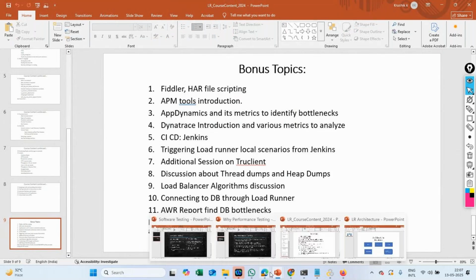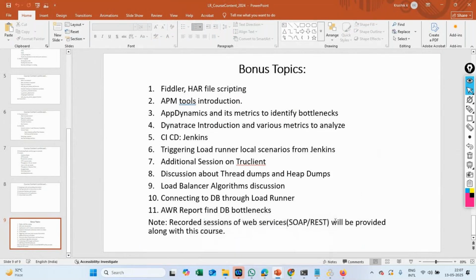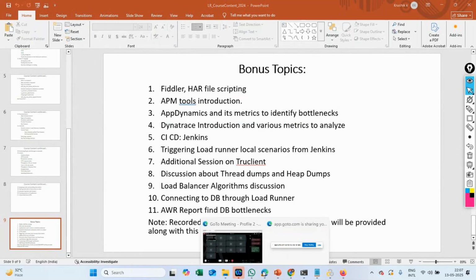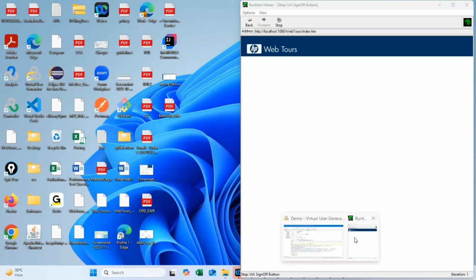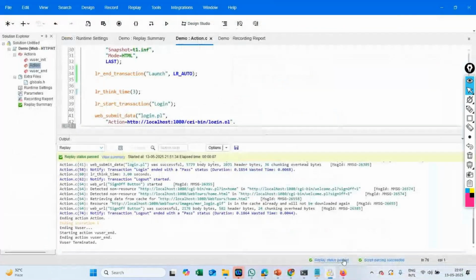All these sessions will be recorded and shared on a day-to-day basis. That means if I record the session now, 9 p.m. IST to 10 p.m. IST, by tomorrow morning, 11 a.m. or 12 p.m., you will get access to that session, and you will have that access forever. Okay. Any other questions? No questions. Okay.